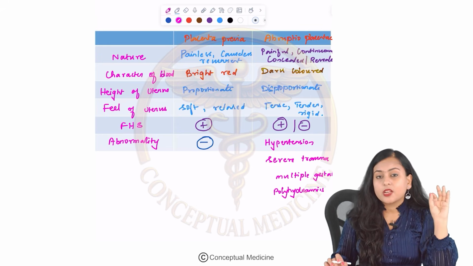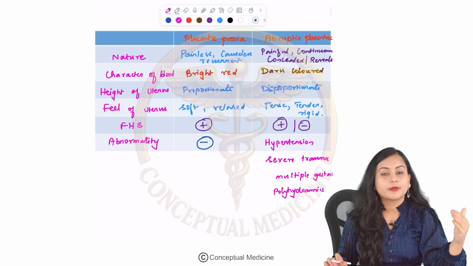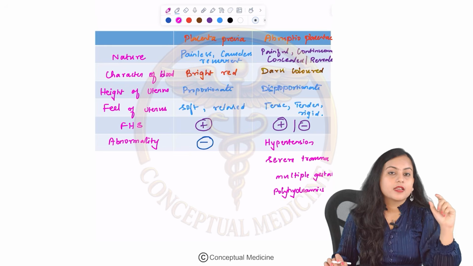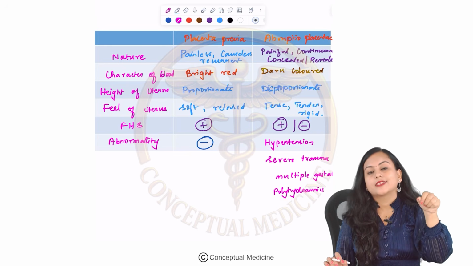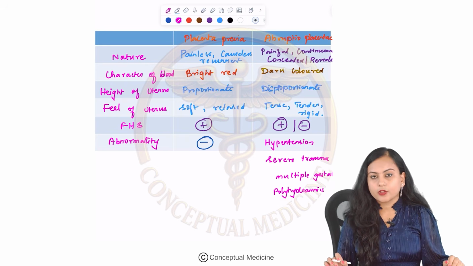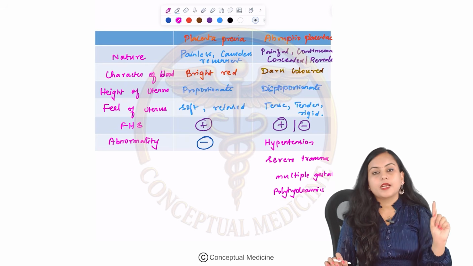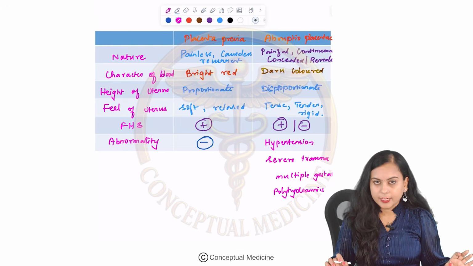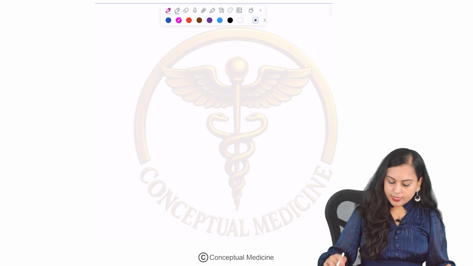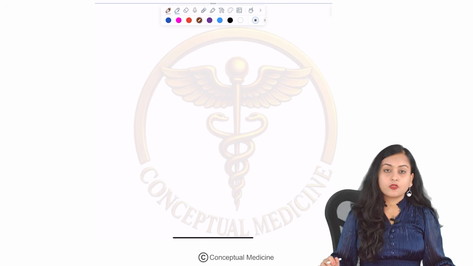But a transvaginal probe can be used to examine the location of placenta because the probe lies short of the cervix. Okay, it won't be going and hitching the os of the cervix. A transvaginal probe can be used, but PV is contraindicated without knowing the placental location. Clear? Right. Now, let's discuss the grades of abruption.